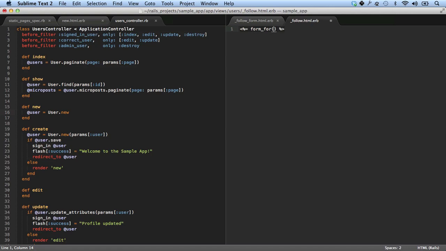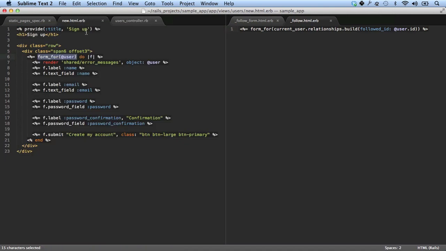And remember, the way we make relationships is through the association. So this is a relationship for the current user. And the analog of new for this sort of association is build. And we want to build a relationship where the followed ID is the ID of the user whose page we're on.